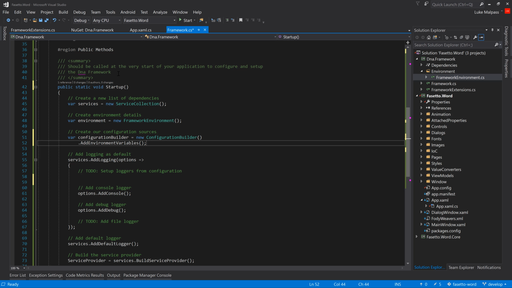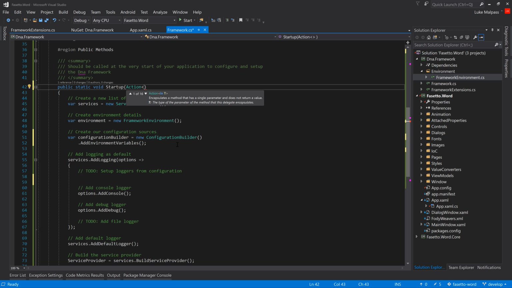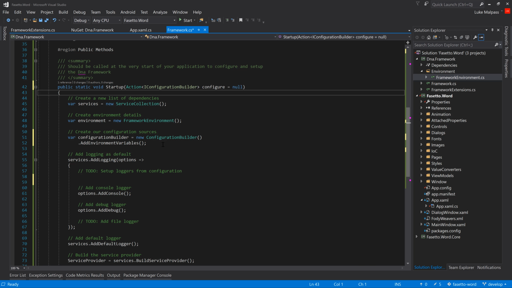Then, as I mentioned, the caller might want to add something to your configuration as well. So to do that, we will pass in an optional action, and that will be expecting the configuration builder, so it can make use of it. And that can be configure. By default, we won't ask for it though, and then they've got the option to call.